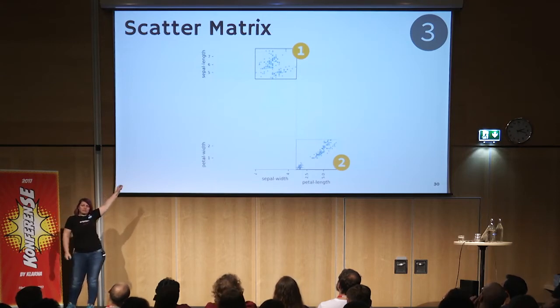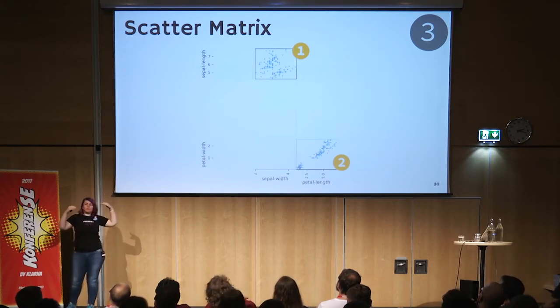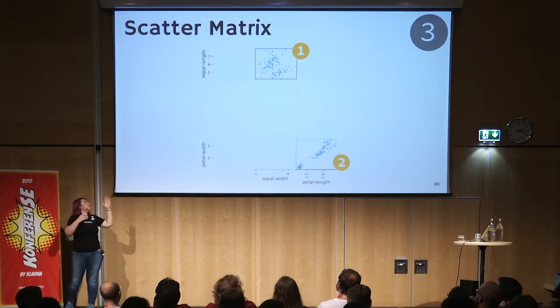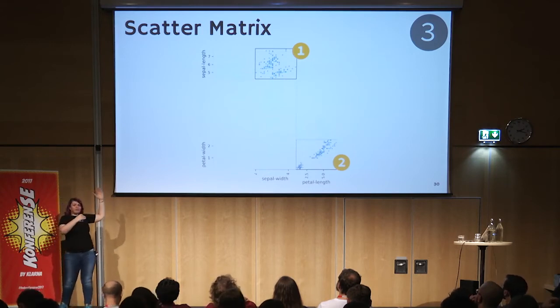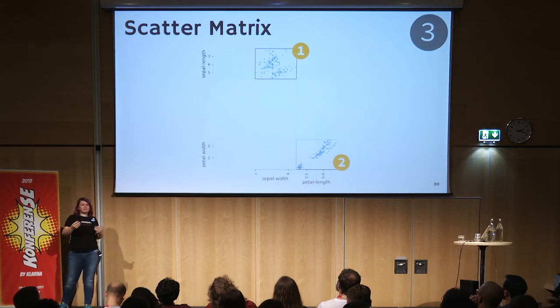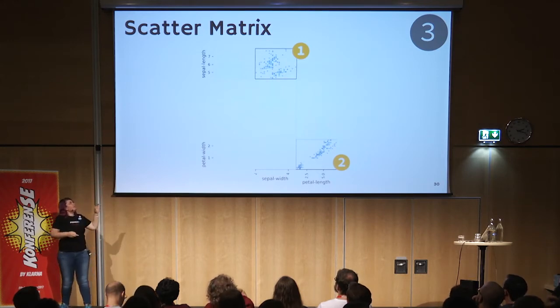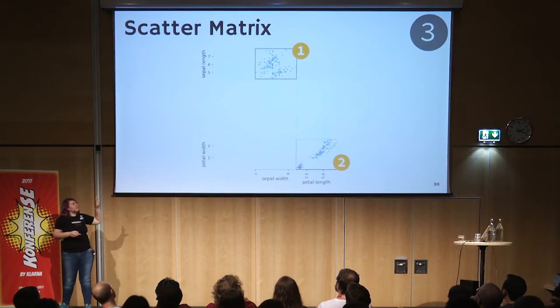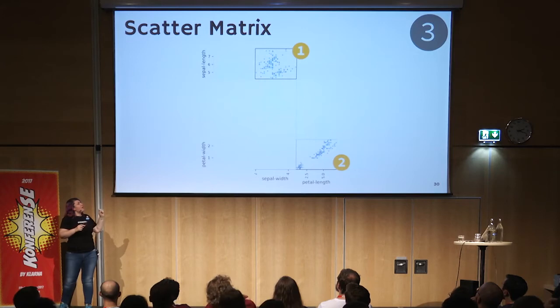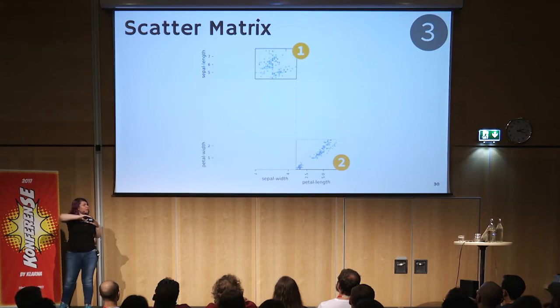Scatter plot matrices is when you plot features, like the sepal length according to the width, against each other. So the sepal length is on the y-axis for graph 1, and on the x-axis, you get sepal width. And then you can see things clustering around. You can kind of draw a circle around things. But you can also see in graph number 2 that you have a correlation, that both of them grow at the same time, and you have this diagonal line.